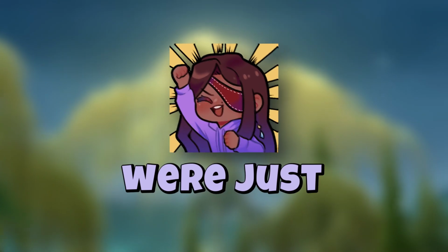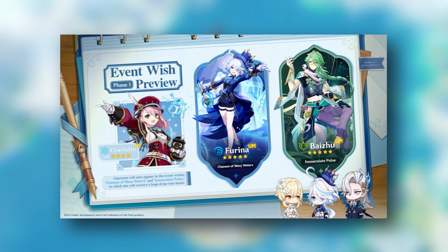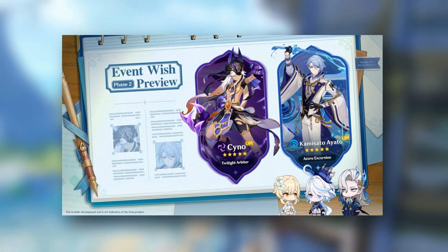The 4.2 banners were just announced. The banners will be as follows. In the first half, we'll be getting Furina and Baizhu, with Charlotte as one of the 4 stars. In the second half, we'll be getting Cyno and Ayato.